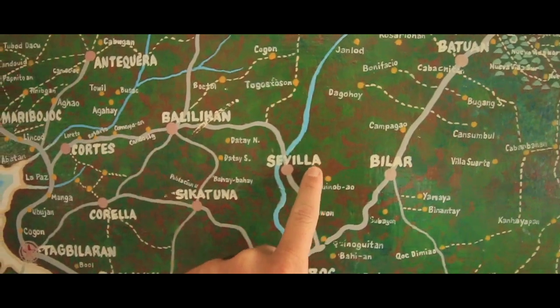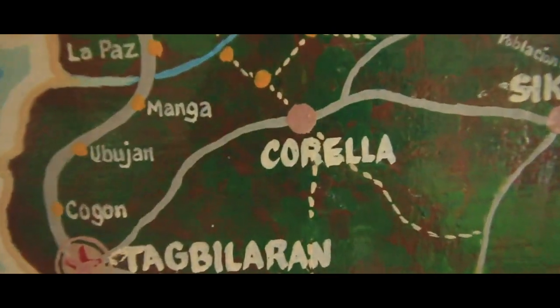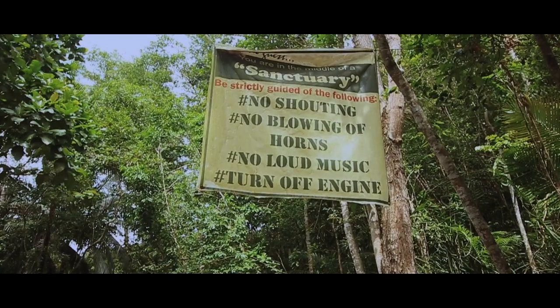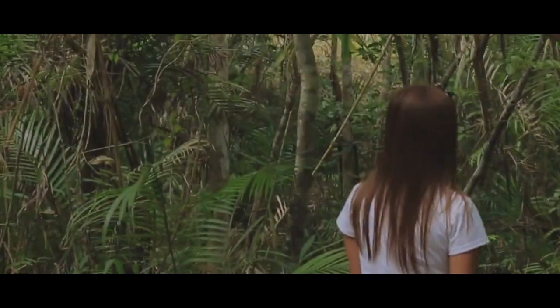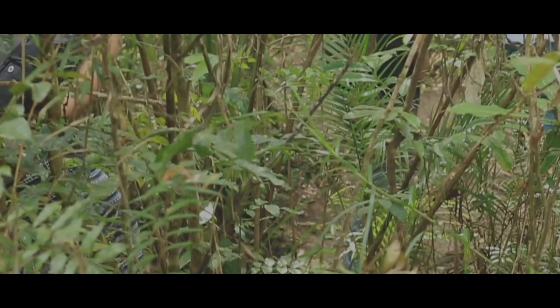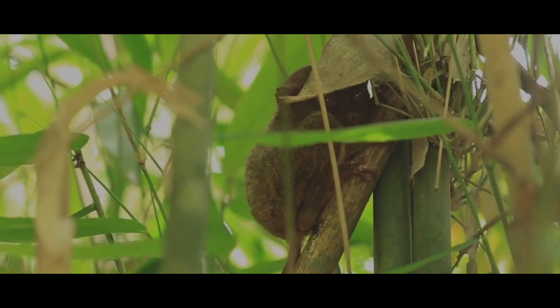After the Chocolate Hills, we wanted to visit the tarsiers. They're these small primates that live in this region of the Philippines. It was on the way back, so we were gonna do it. We went to the tarsier sanctuary, where they keep the tarsiers safe from animals and poachers. If you come to Bohol, you should definitely visit these guys.